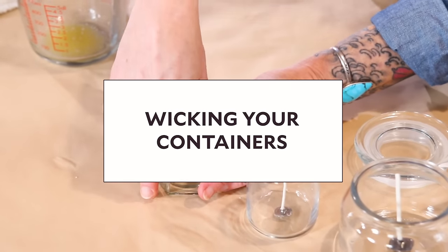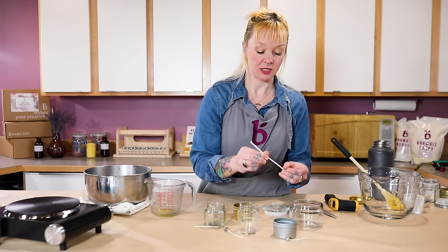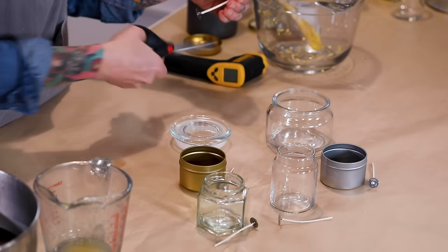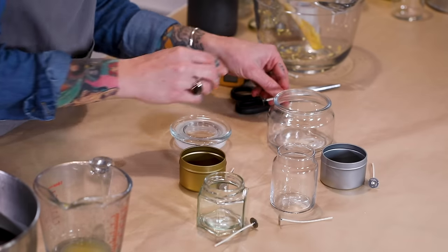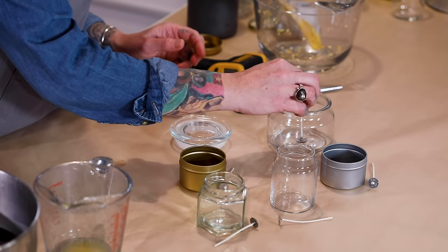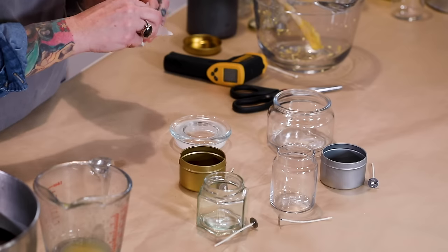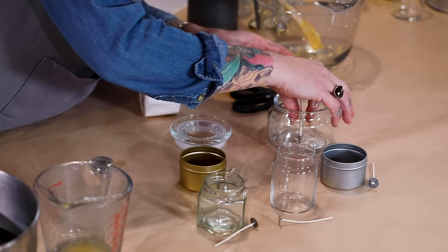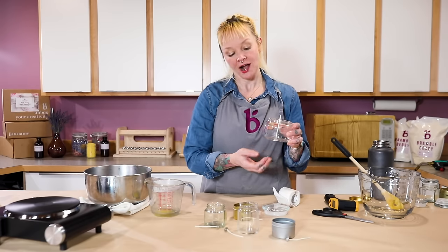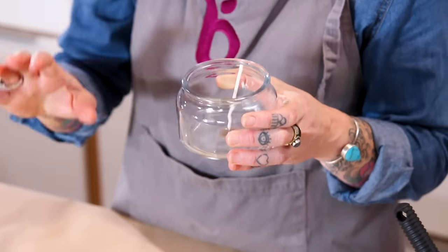We have a variety of diameters of jars here. We're going to use different wicks for them. In this really large jar — about three and a half to four inches wide — we're going to use a substantial wick, which is quite a bit thicker than the other wicks. I prefer trimming my wicks, so I'll just hold it up next to the jar and trim it at the height of the jar. You can either pour the wax into the containers and add wicks afterwards, but I prefer to use glue dots. I'll take a glue dot and put it on the bottom of the wick, then put it down into the jar. This fixes it in center so you don't have to worry about it later, and it prevents the wick from sliding around on the bottom — especially if you have a jar that's slightly rounded up.